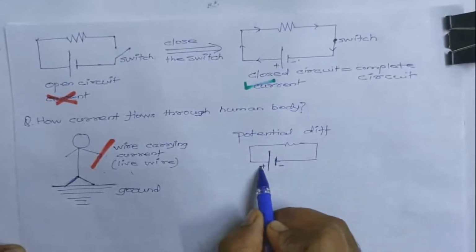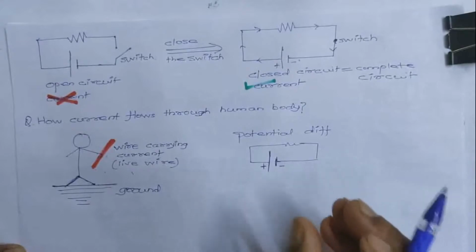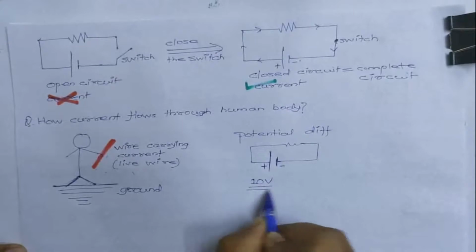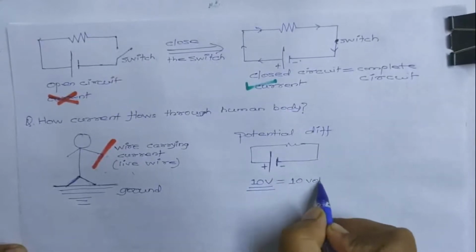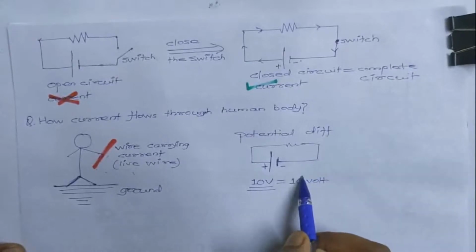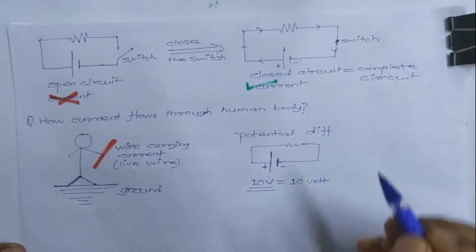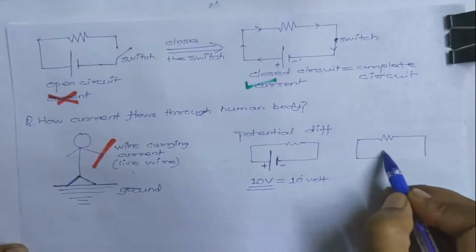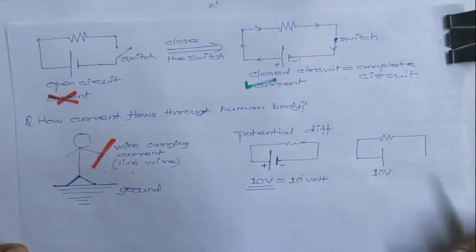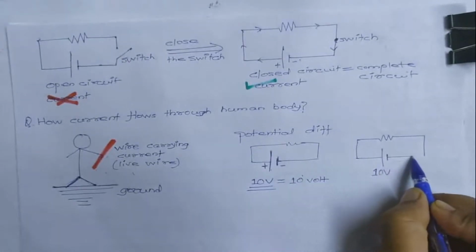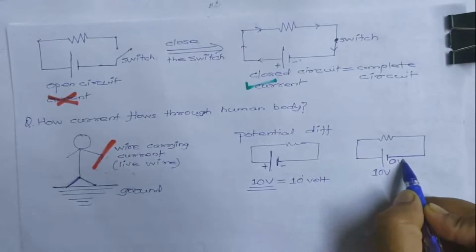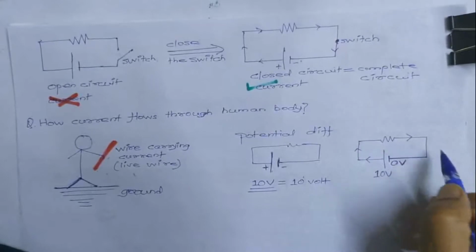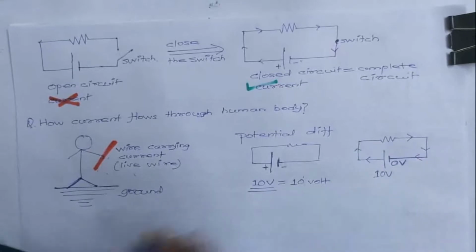Basically, if you take a pencil battery, you will see some voltage written over there, 5 volt, 2 volt, 3 volt. Let us take an example, a 10 V battery. 10 V means 10 volt. What do we mean by 10 volt? This terminal is plus 10 volt, it is as simple as that, and this negative terminal is 0 volt, absolutely 0 volt. The circuit is closed, so current flows. Right, we know this much.